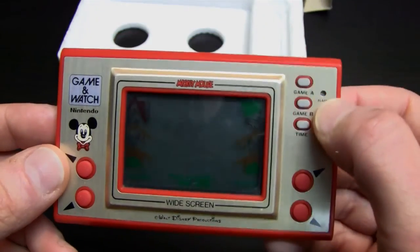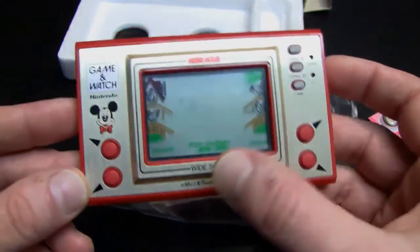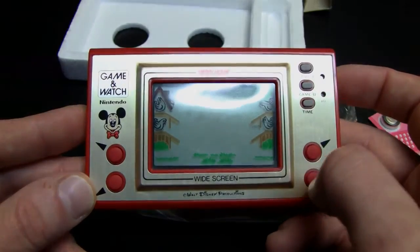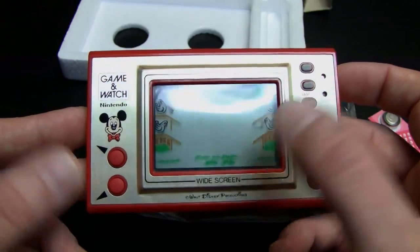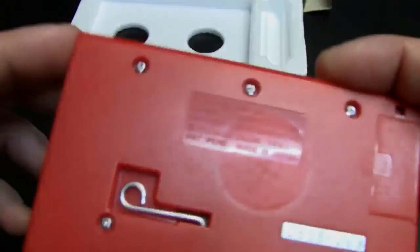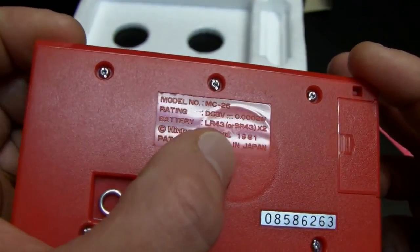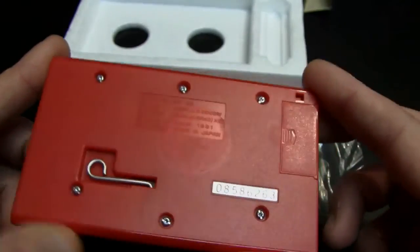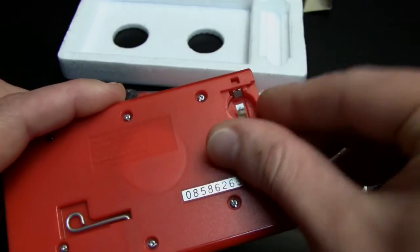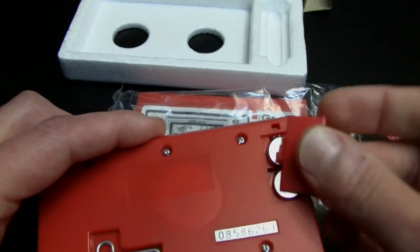And basically you have two game modes, game A and game B. Then you can look at the time, you can set the time and the alarm. And what you have to do in this game, you play Mickey Mouse and you have to catch the eggs from the chickens. If you don't catch the eggs, they will fall to the ground, they will break, and then you lose a life. And here you can see 1981 and LR or SR 43 batteries should be used with this one, but like I already mentioned in part 2, you can also use the LR 44 or SR 44, and those are the only ones that I have right now, so I'm going to use those to show a little bit of gameplay.